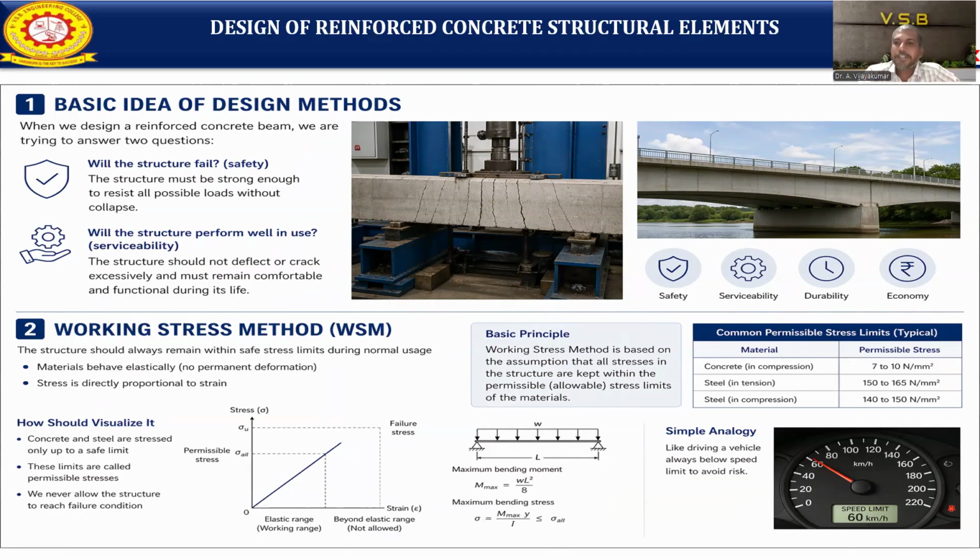Okay, as an engineer, we should know, when I start the construction work, whether this structure will be safe. We should take a minimum of 50 years, 80 years, 100 years, whatever the years may be. We as civil engineers should have confidence that the structure will be very safe.